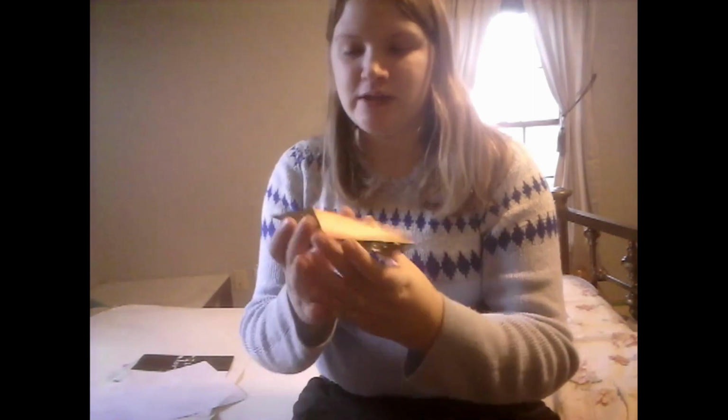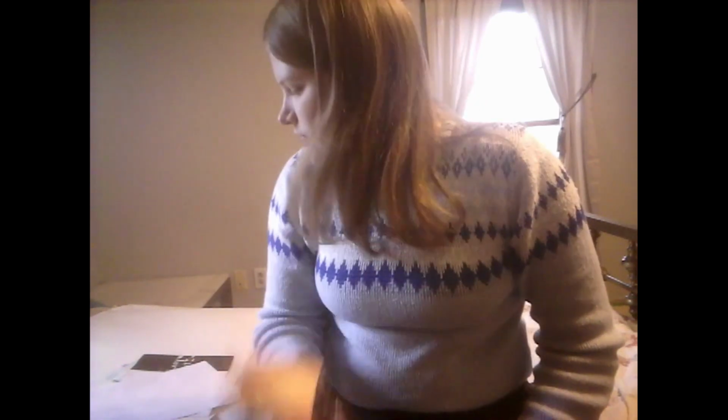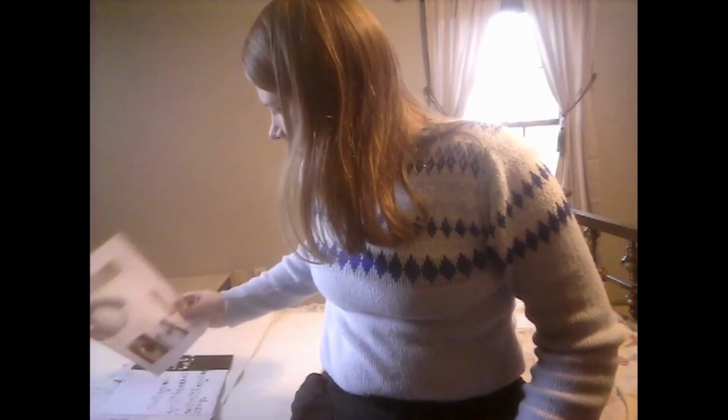Pictures. Oh, I don't remember this really, but it looks like a little index card thing that I made. I'm guessing it's the contrast of like the night sky and then like the sunset. It looks pretty cool actually, but yeah, I have no memories of this one.